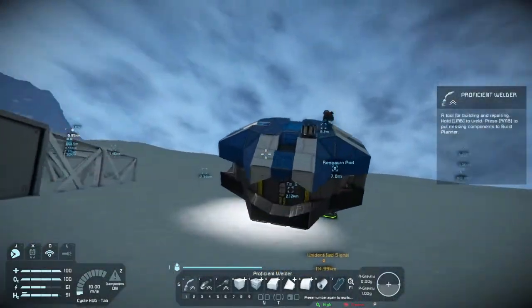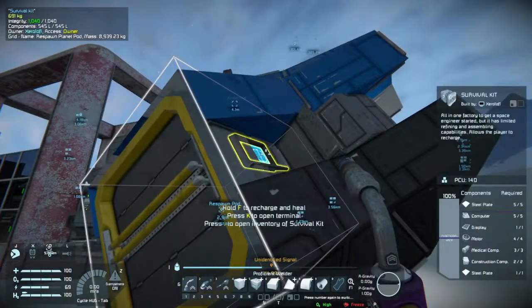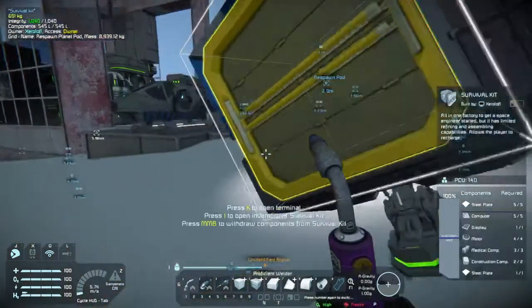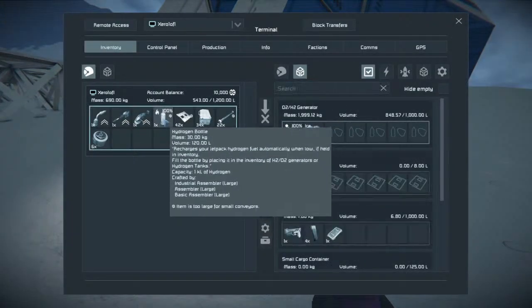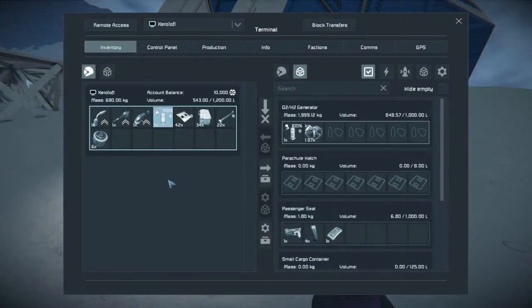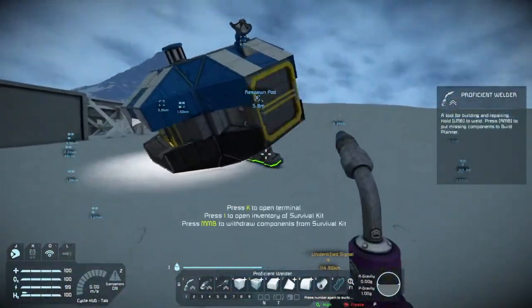So, this is where I started. A little bitty dropship here. Surprisingly, it still has power. It's been a little while. Let me see, I'm just recharging myself. Also, I should probably recharge my hydrogen. Oh no, it's already at 100%. Never mind then. Okay. Yeah, so I dropped down here, and I literally landed right there.